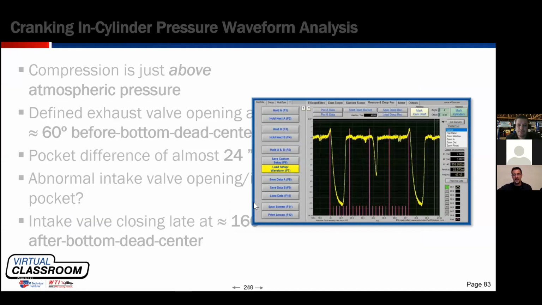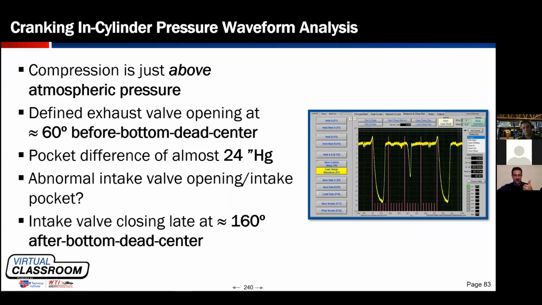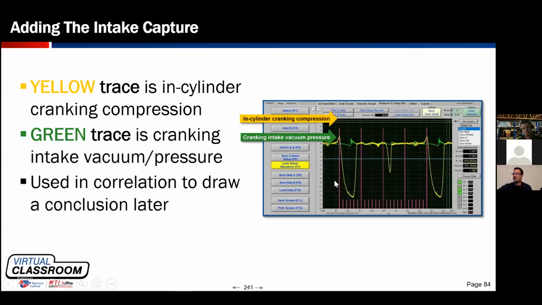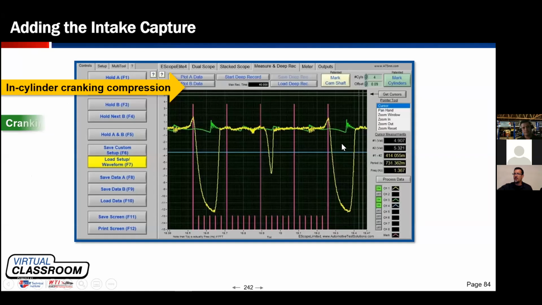Now we've got other data to look at, right? I captured from the intake manifold and I captured from the crankcase. Let's take a look at that stuff and see what we see. Maybe we have some more puzzle pieces that we can assemble. So what you see here in green is my vacuum transducer on the intake manifold as I'm cranking the engine over. Okay? And compression in yellow. What I'm going to do here is turn off the yellow trace and only leave the green trace on, and I'm going to put a zoom box around it to zoom way in and stretch it out.